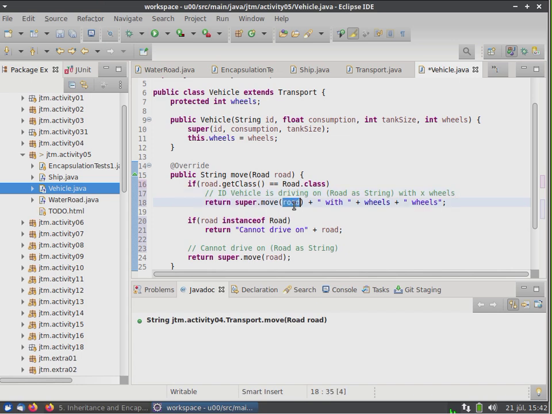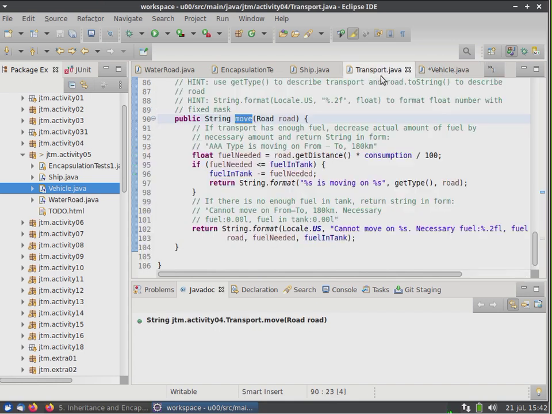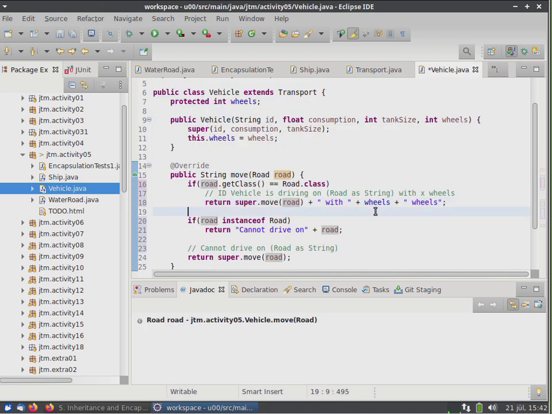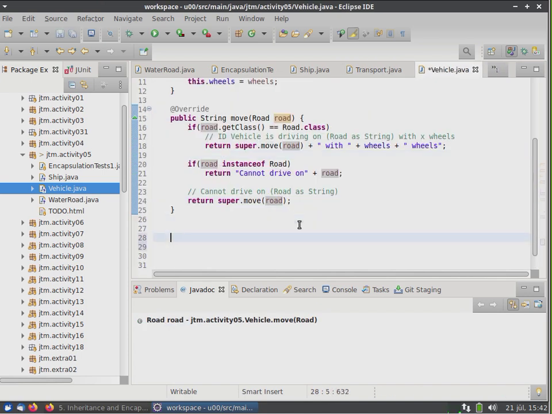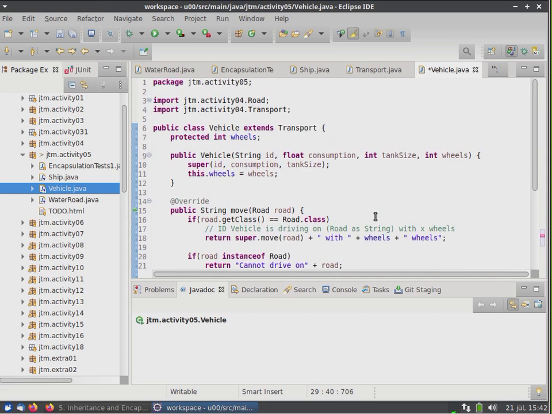Another problem is what will happen if there is not enough fuel, and we will get a string. Okay, I can visualize it again. Parameters.